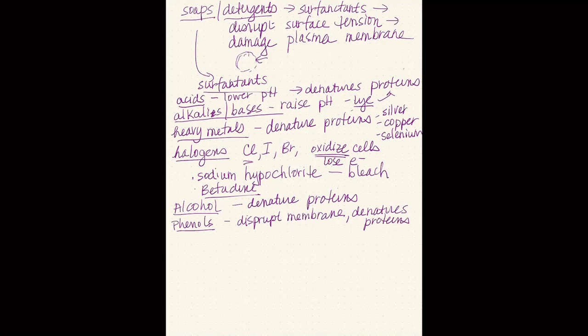Okay, now oxidizing agents, that's like hydrogen peroxide. Okay, so the peroxide, what it does is it'll denature proteins, and the way it does it is it disrupts disulfide bonds. So that means we're going to denature proteins again. So mainly we're breaking down proteins or we're breaking down cell walls. Okay, now alkylating agents.